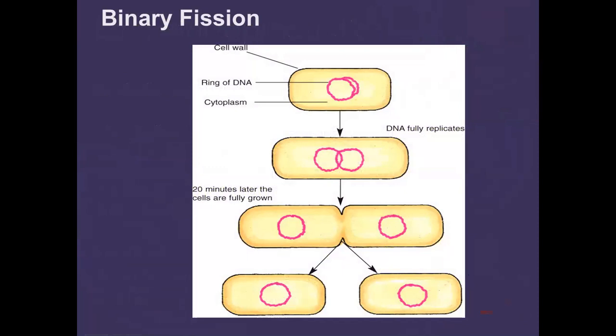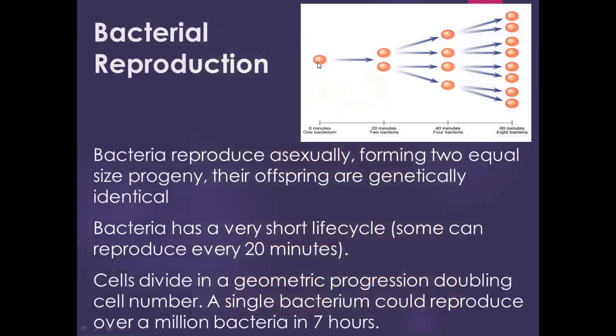And here you see the schematic diagram of binary fission. You see that it's completely different from the process of mitosis or meiosis, which is characteristic for eukaryotic cells. Firstly, the bacterial chromosome is replicated and then the bacteria grow. We see the division and as a result, two identical cells are produced, identical to the mother cell. One cell divides into two, in the next generation four, and in each generation we see doubling of the number of cells.